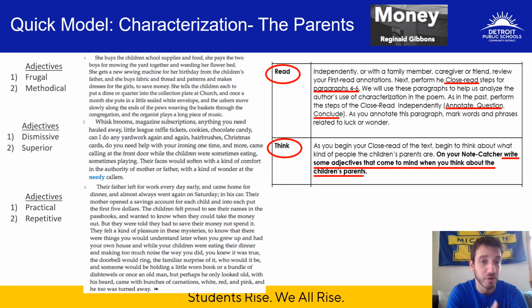So these are just 6 adjectives I used, and I like the strategy of doing it paragraph by paragraph, because while we can reflect as a whole about the characters in the story, characters often shift throughout stories, right? They may be like this in one paragraph, and then in a different paragraph, they actually show a brand new character trait. So it's important to go paragraph by paragraph and pick apart the characters' motivations and actions in each paragraph, because they're isolated. And this helps you then make further inferences about how their way of living and their way of operating is going to rub off on the kids later on in the future.